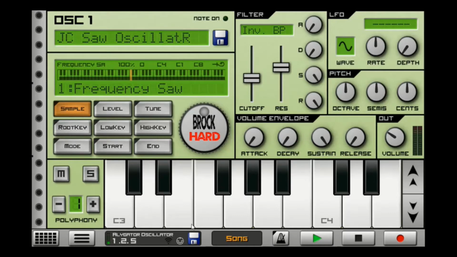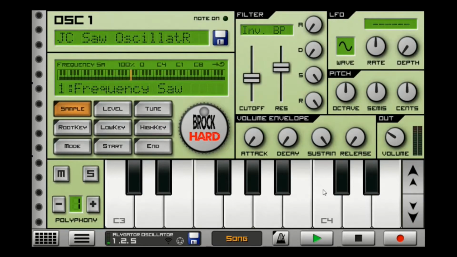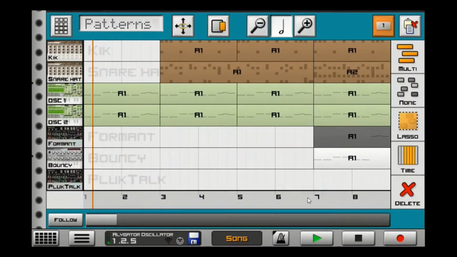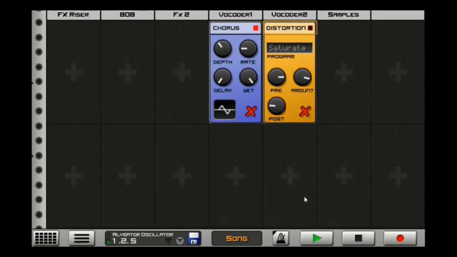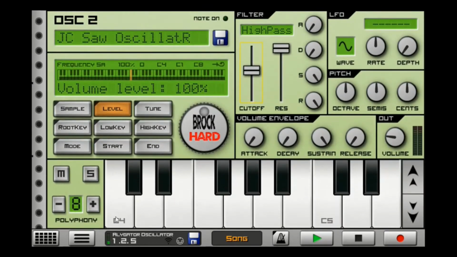So this is what the first one sounds like. And what you're hearing is the LFO of the phaser, because a phaser, I believe, is just a comb filter with an LFO in it. I think that's what a phaser is. So that's why you're hearing that automation within it when I just hit down the keys. And oscillator 2 sounds like this.